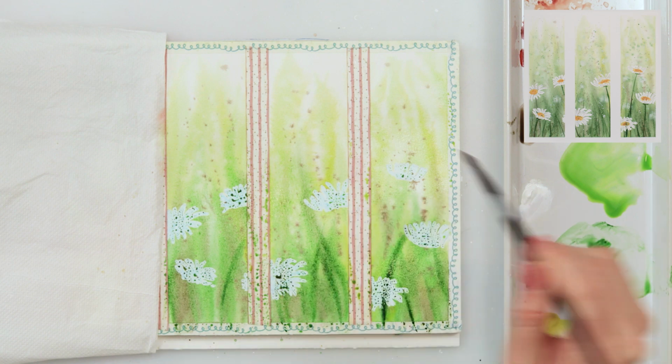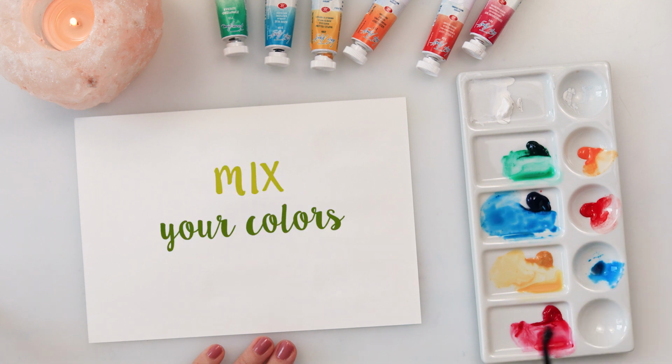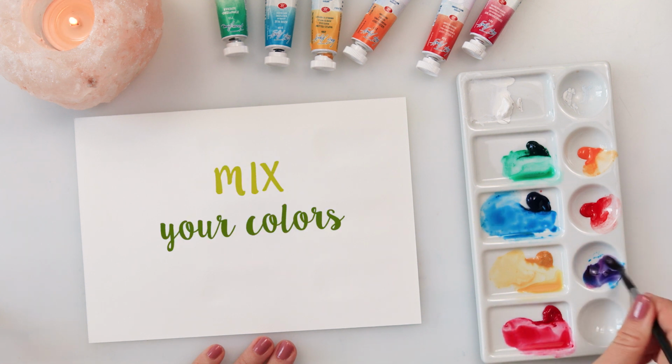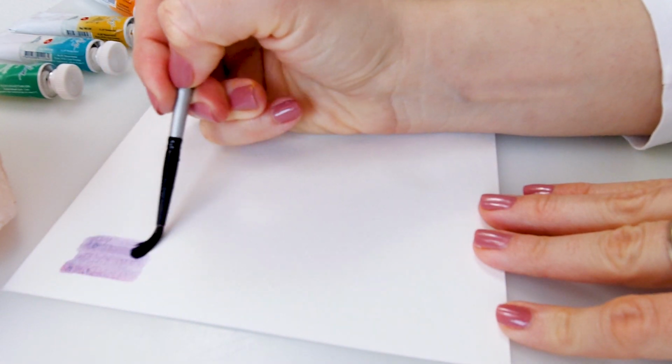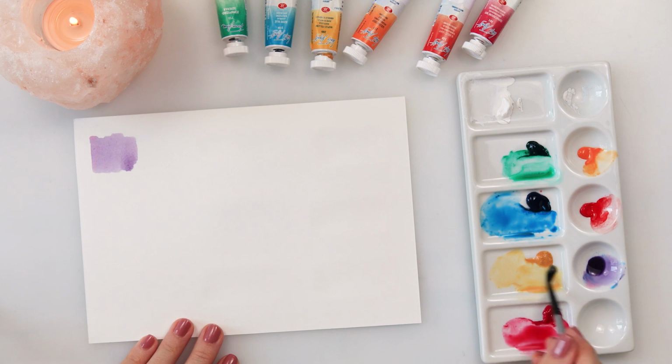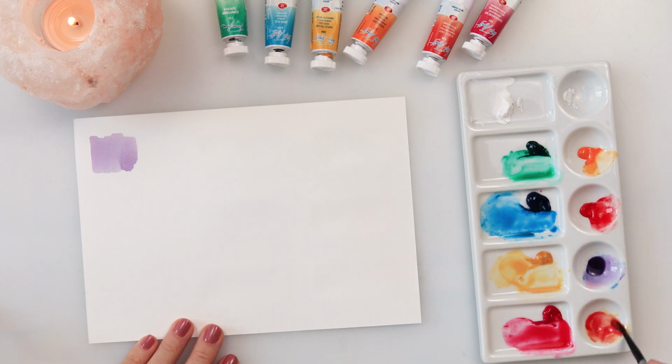Just swatch your colors. Next thing you should do is mix your colors. Try to mix your yellows together. Try to mix your blues, your reds, your browns, whatever colors you have, and try to make mixes in between them, you know, between yellow and red, between blue and red, and just see what colors you will get.